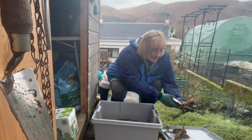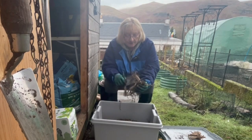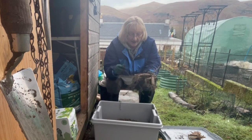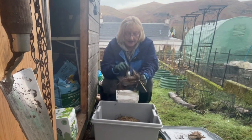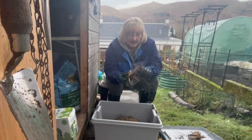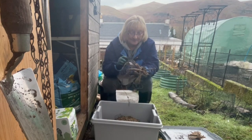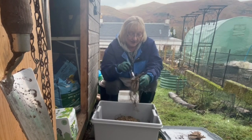Just chop these stems a little bit closer to the tuber. This one feels great. I'm just going to have a revisit of this one now. Just give it a little brush. I've never tried the vermiculite route before, I've actually got a new quite large bag of vermiculite, so what I'm going to do is just put fresh stuff in, because this stuff is obviously a little bit damp. So I'll put the remaining dahlias in a cardboard box in fresh vermiculite and see if I can actually get them to survive the winter, which is never something I'm very good at, truth be known. But I've heard people say that the vermiculite approach is quite good. So we shall try.